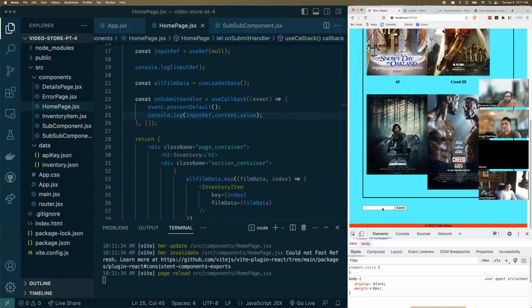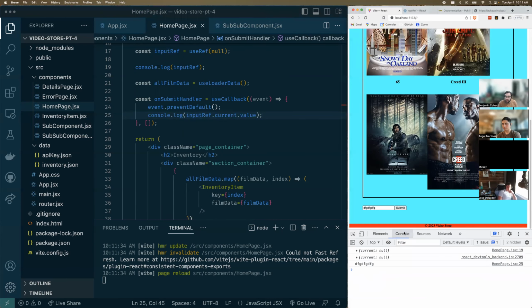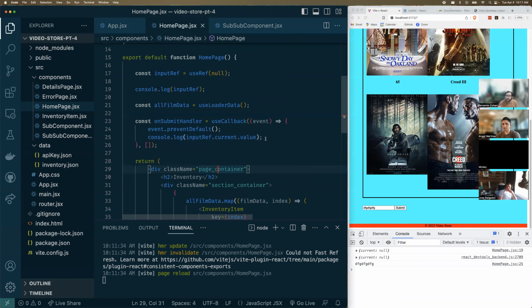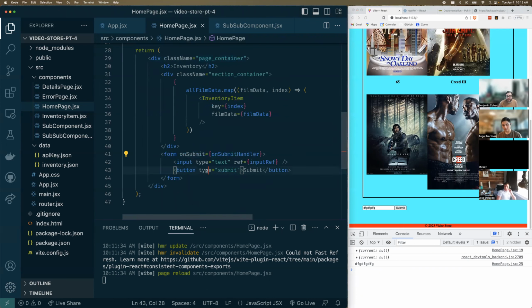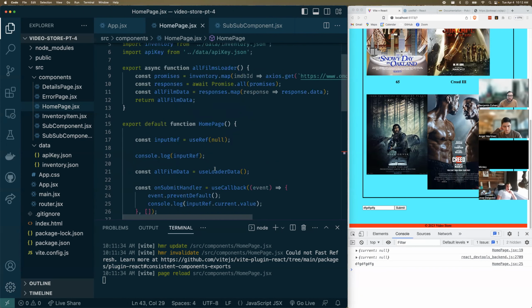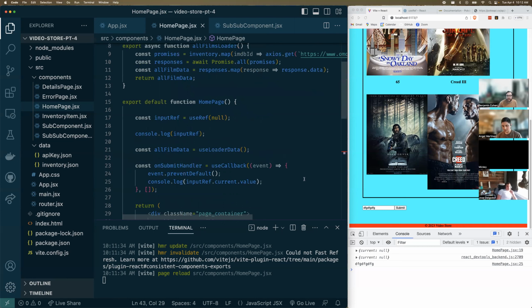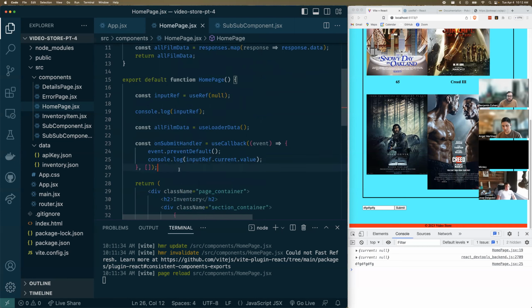So I type all this in here. I click submit. And let's see, we did actually see it now in the console. And so using this now, without having to use useState or re-render things unnecessarily, we can directly access that underlying DOM element and its value, for example. And so now, on submit, even though onSubmit technically would have the event and could see it, when we call onSubmit, it's able to just get that value. So does that seem useful to people? Does that seem like something they might want, or have I sold the case for useRef?